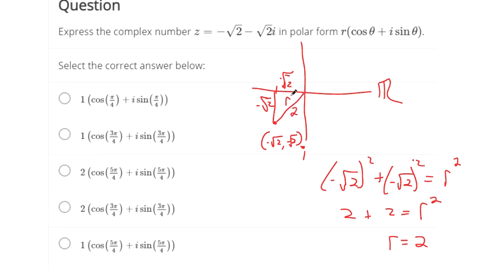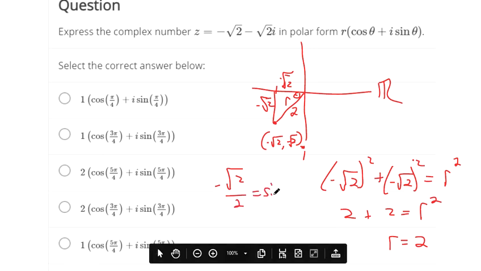It is. Because if you let this be your angle theta, then the opposite divided by the hypotenuse, that's sine of theta. Right? The opposite divided by hypotenuse. And we know this is a 45-degree angle from our special triangles. Or you could use inverse sine of both sides. You'll see that theta is 45. Or in other words, theta is pi over 4, because that's 45 degrees in radians.